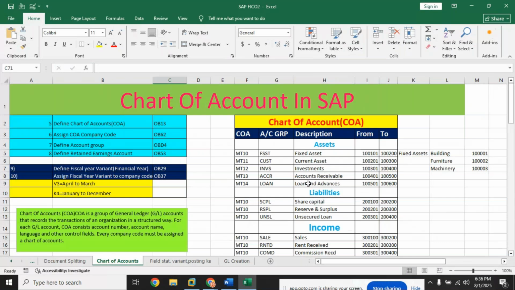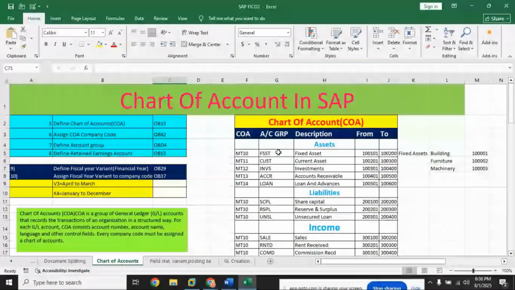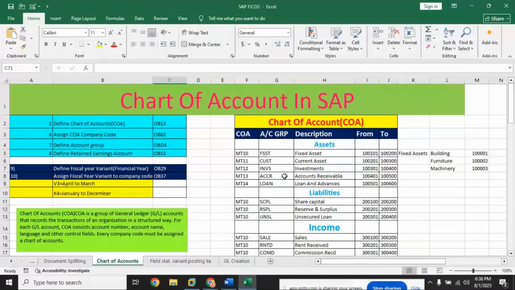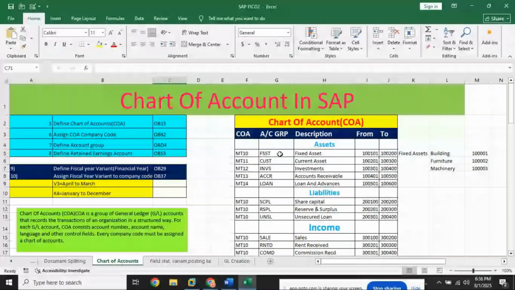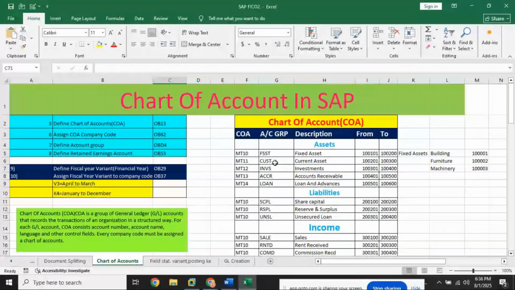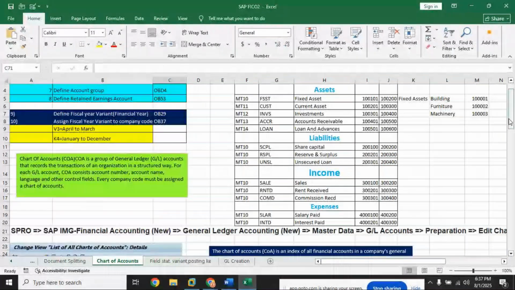Okay. See on the screen, there are some examples I have given, like short name, accounts group. Commission received, expenses, salary paid, interest paid, commission paid, discount allowed.